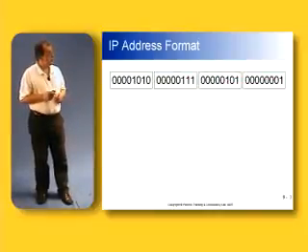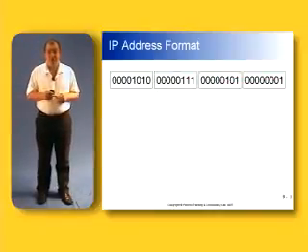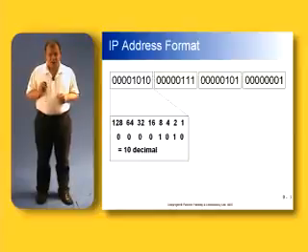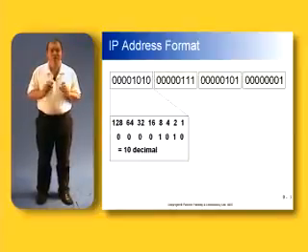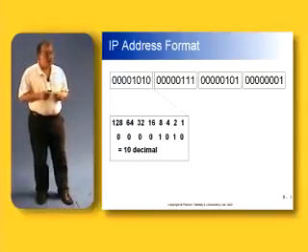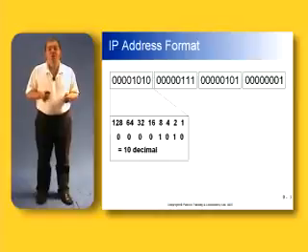There's the first 8-bit chunk. As you can see, it's four zeros followed by 1010. If we put our little conversion chart down there, ranging from 1 to 128 with different bit positions, you can see that we've got a 1 in the 8-bit position and a 1 in the 2-bit position. If we add the two together, 8 plus 2, we get 10 decimal. That seems to be working.